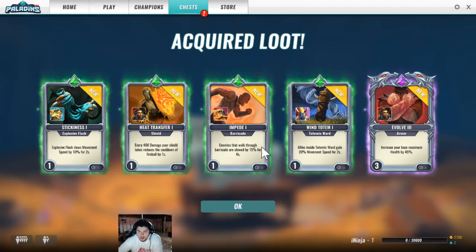Impede: enemies that walk through barricades are slowed by 15% for 4 seconds. And then you have Wind Totem level 1: allies inside Totem Ward gain 20% movement speed for 2 seconds. And my epic is Evolve level 3: increase your base maximum health by 45%. Freaking crazy.